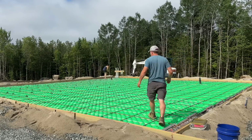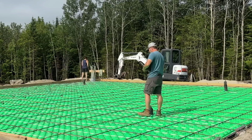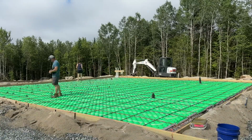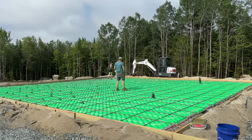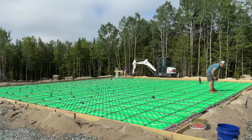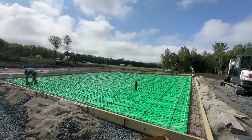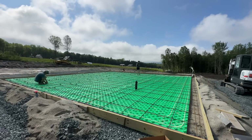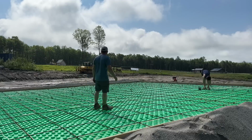Sun is really starting to come out now, and you can hear the concrete heat starting to heat up. It sounds like rain. Right? Funny how fast you can use these pieces up.